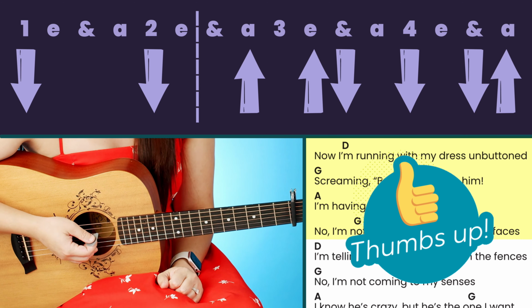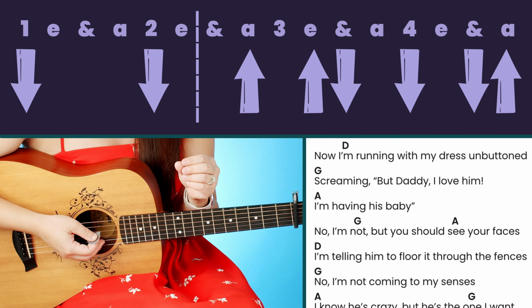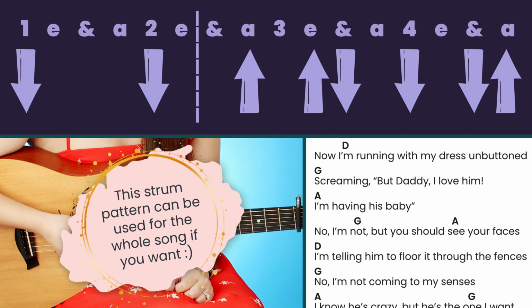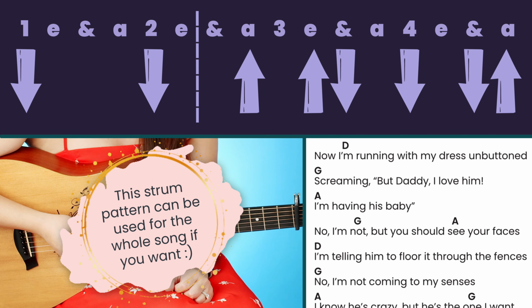All right? And then all of the verses are going to be the same. Same with the pre-choruses and the choruses. Now, something to talk about is the bridge. This is the section that I would recommend doing a different strumming pattern with. So let's go ahead and talk really quickly about strumming pattern two.